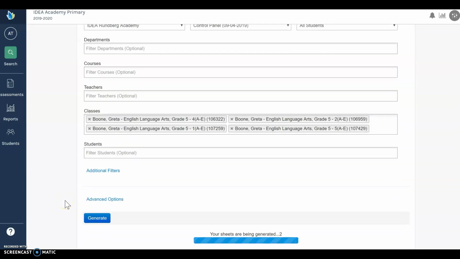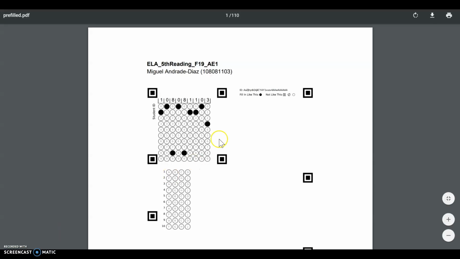So if it is 130, then make sure when you go to look at the very bottom, so you can't see it right now, but if you go to the bottom, it will have downloaded. Once you open it up, look up in the top and make sure that's approximately how many kids you see. If you accidentally did something wrong, it will say like 1,000, or it may say 15,000 or something. It may be printing out the whole district's.